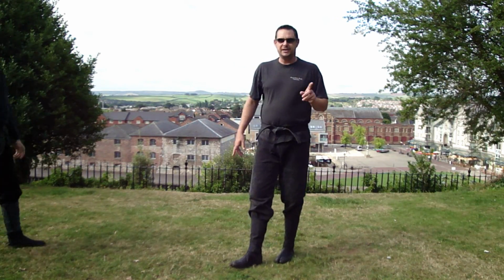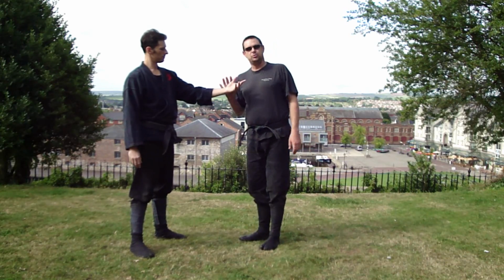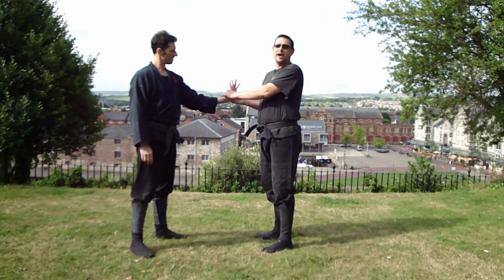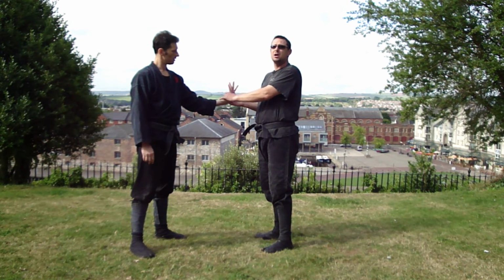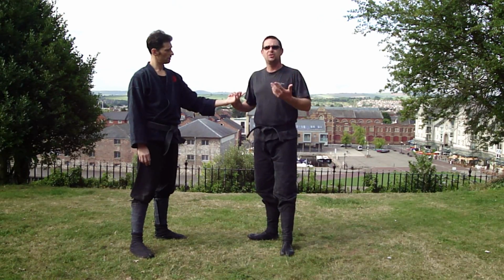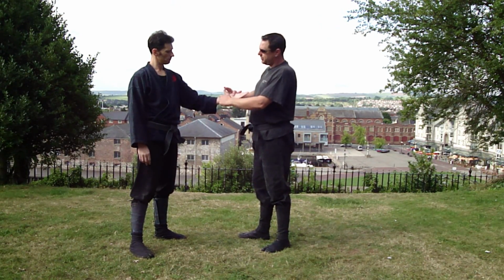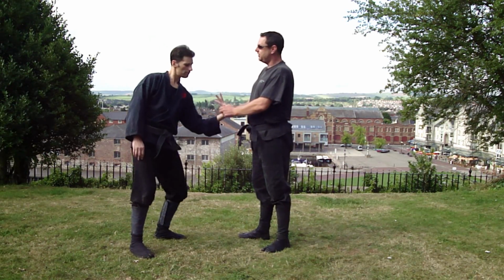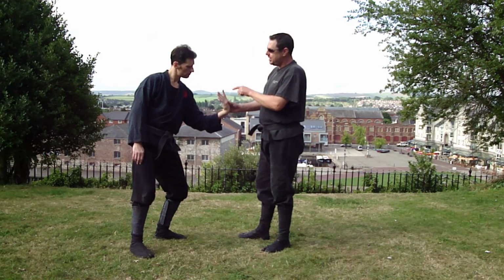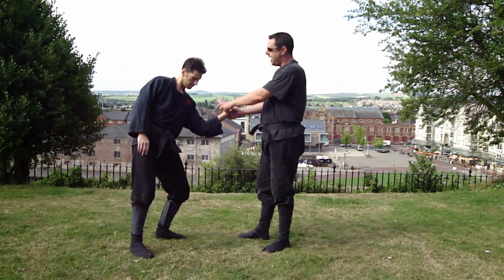If we look at the mechanics of the wrist lock first. So, here's Paul's wrist. This is not Omote Gyaku. Now, pure brute strength, I could make that probably work. But no, we're looking at doing this correctly. So, I need to bend the palm back to the forearm. So I bend it back to the forearm. His body moves. I then take the rotation, keeping that pressure going forwards. I then take that rotation that we were talking about there.